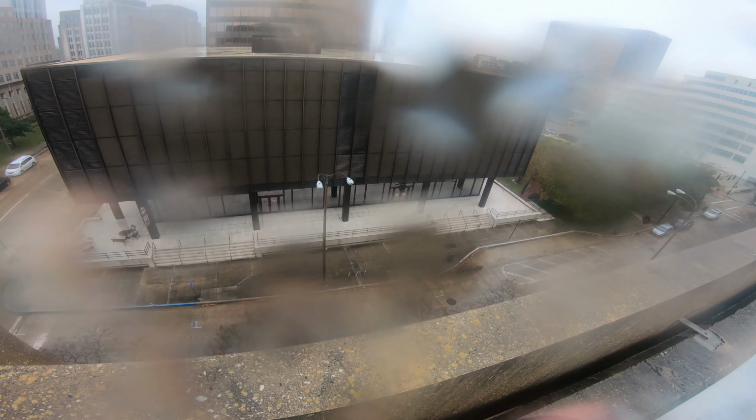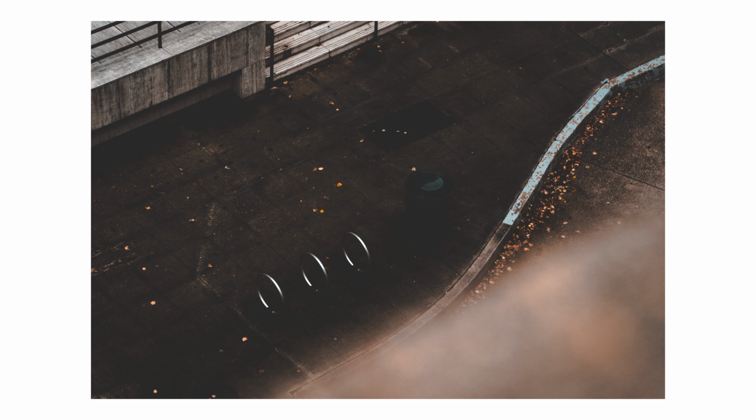Immediately after taking that picture, I looked down on the ground and I noticed some bike wrecks. It kind of looked good from the angle I was at, so I went on and snapped the picture and I got this. And I think that's a pretty interesting picture. I wish maybe someone was walking through it or something like that along the top side, but it's a pretty interesting picture. I like it.